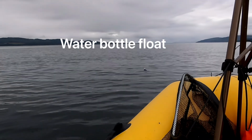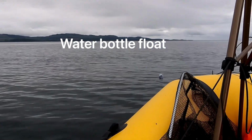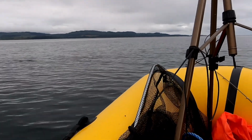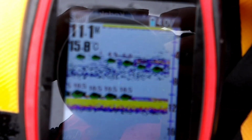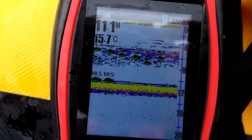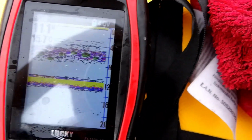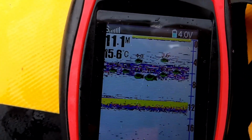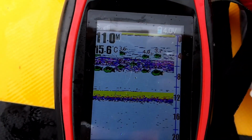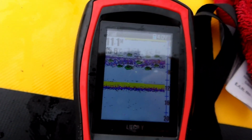Let's see him with the water bottle float. Good. Now this is actually in 11 meters of water. It's marking, it's showing like a fish down here, but I don't know if you've got seaweed there. Marking fish. Should have been fish in here. Right, we'll haul her up and see if I get any.